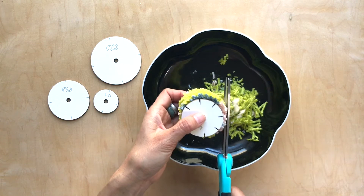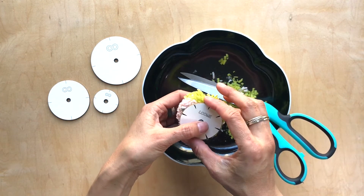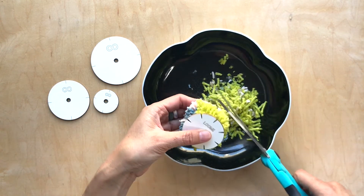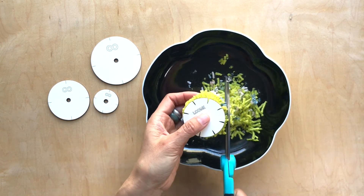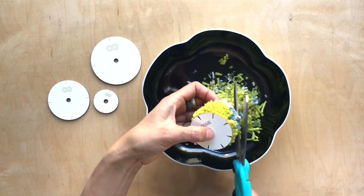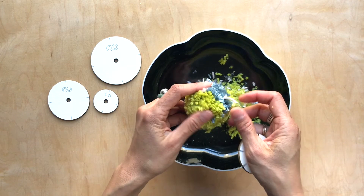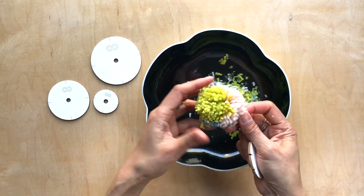One thing I like to tell people is that because your pom-pom is a three-dimensional shape, you have trimmed one side here, and then you're going to actually have to turn it over and trim the other side. See how there are these corners that need to just be rounded out. Then I think we're pretty good. You might have to do it a couple of times. There's a piece that's kind of hanging out, some loops you have to clean up, but that's pretty much it — that helps you get it into a round shape.